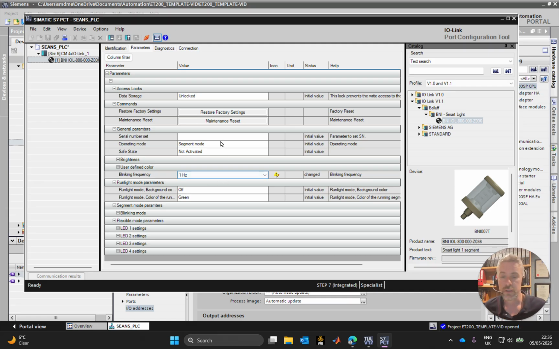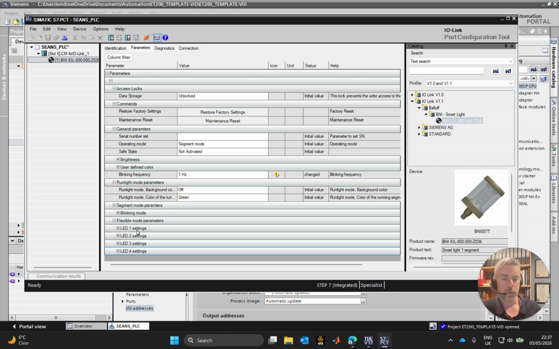There are sections in here, even the likes of the standard output colors, that I can change. So maybe there are LED settings. There are 4 LED settings. Maybe it'll give me a red, a green, an amber, a blue, whatever. I might want a magenta. So I might have to replace a blue with a magenta here, or replace an amber with a yellow, whatever I like. So there's only certain things I can change in TIA. There are other things that must be changed in the parameters here.